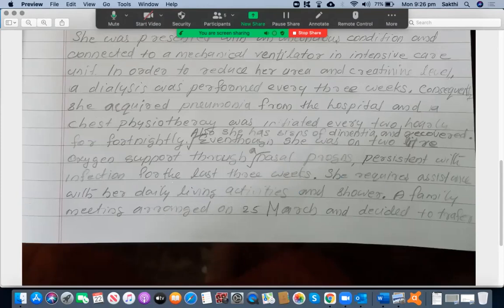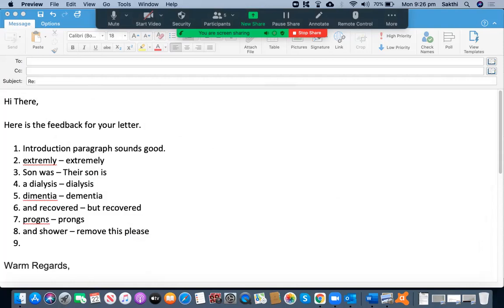No, no, no. A family meeting is an object, okay, which means it's a passive noun. It can't arrange itself. So what you could have done is a family meeting was arranged. But you have mentioned arranged. So you should have written down a family meeting was arranged.